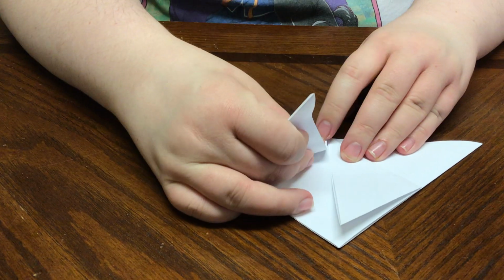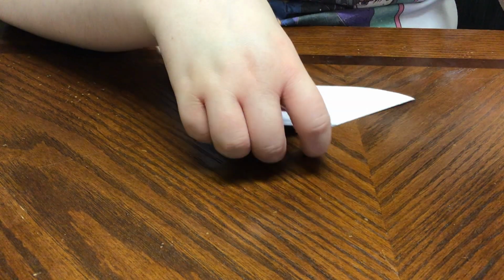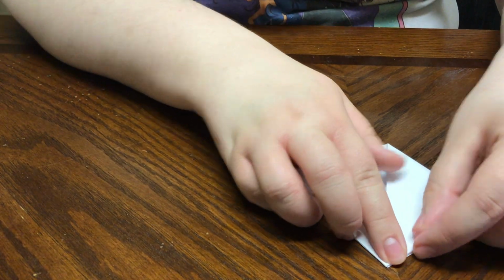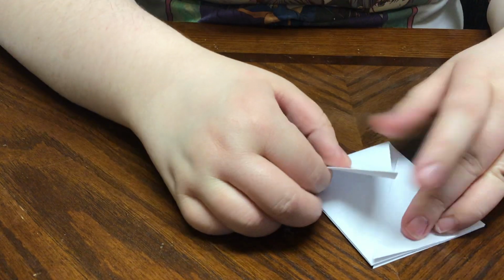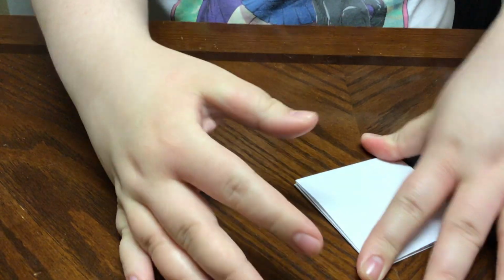Boom. Oh, that was not. There we go. That's the fold. And then we flip it. And we do the same exact thing. So you're going to want to make this diamond shape is what it's going to turn out to be. So it's going to go from a triangle to a diamond, which is nice.